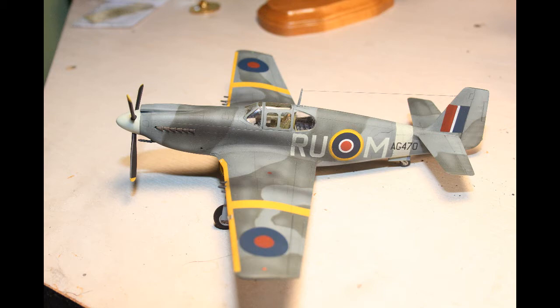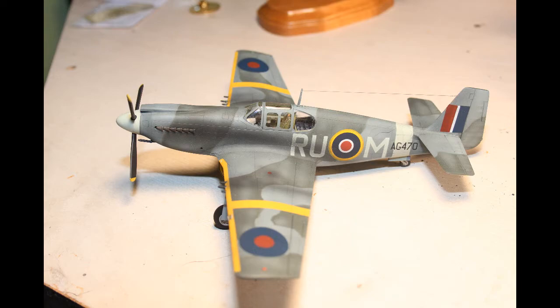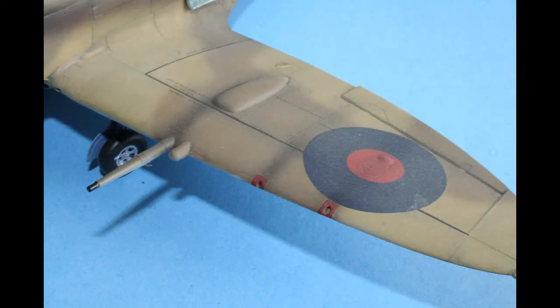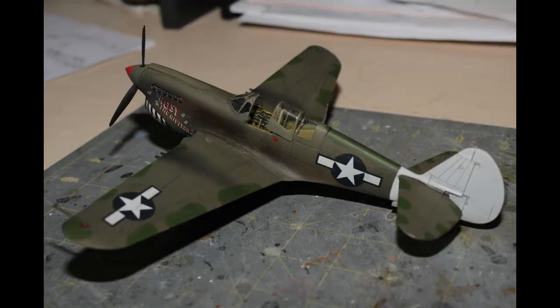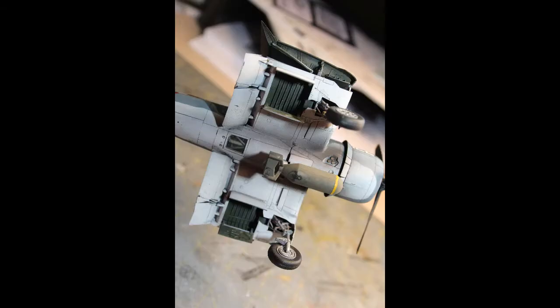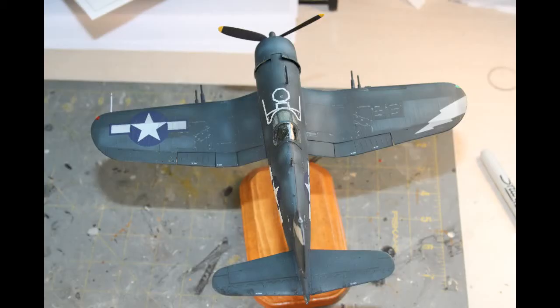Between all of these different techniques you can come up with something that you like. When it comes to the look, you just have to practice — get an older kit and practice with the exhaust staining. I tend to do very low pressure and very thin paint, give it time to dry in between, and always airbrush in the direction of the airflow so it looks like it's being blown back. Unfortunately I can't do any filming at the paint booth right now, but here are a couple of different models I've done — you can see the different types of exhaust and gun staining. Look at your pictures, look at your references, find out how the plane should look, and then take a chance on the kit. You'd be surprised how amazing you can make a plane look just by varying the paint a little bit.